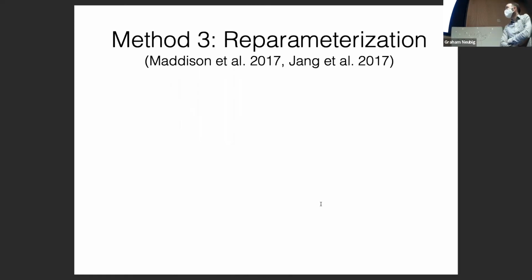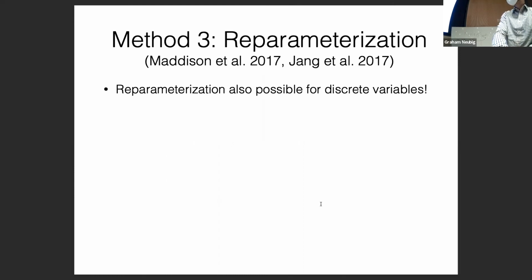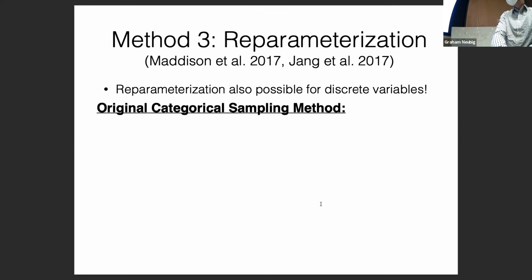The more interesting thing is that there are not exact reparameterization tricks for discrete variables, but there's something like the reparameterization trick for discrete variables that's close enough to make it useful. If we think about the original way we could sample a categorical variable, we calculate the probability distribution over the variables, and then we sample a one-hot vector. So our P of Z might look like 0.5, 0.3, 0.2.